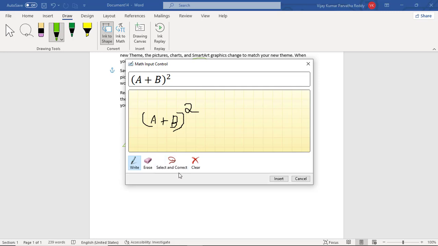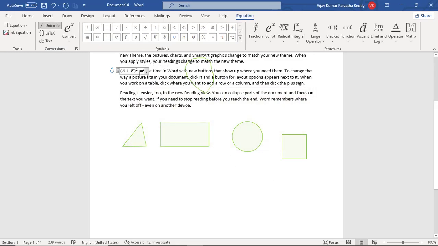If you want to correct, you can correct. a equal to something, a square plus, like that you can write. And if you want any corrections, you can use erasers as well as select and correct. Finally insert that one. You can insert the formula where the cursor is available.